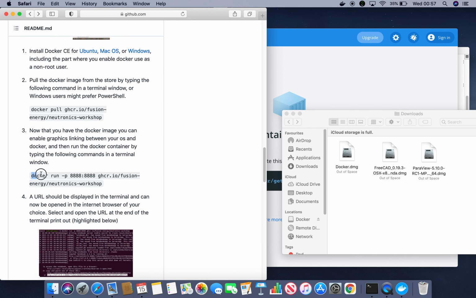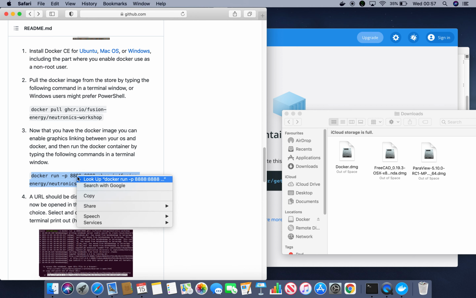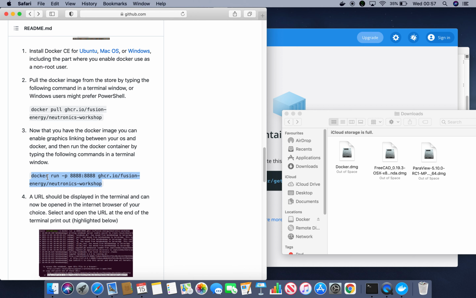So if we go back to the GitHub page, we see the next command is to run this Docker run command with port sharing on port 8888, and that will allow Jupyter Notebook to communicate with your computer.